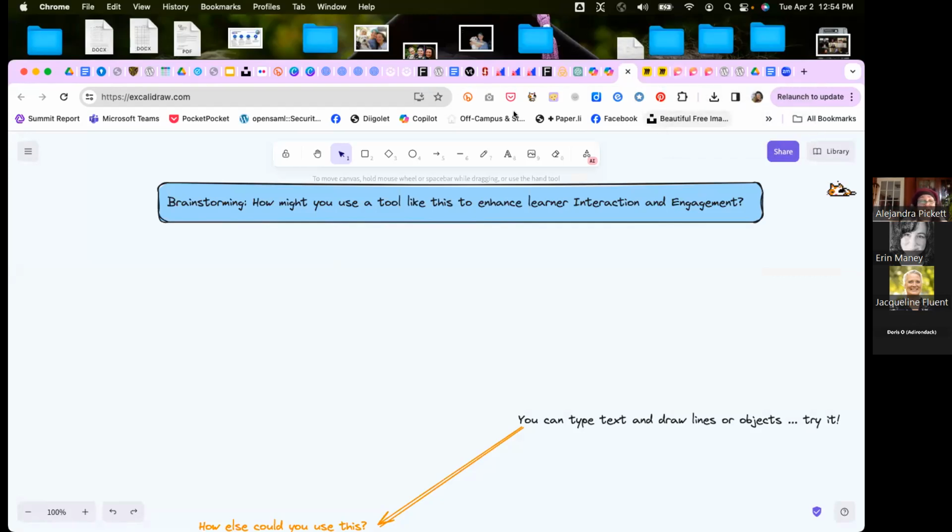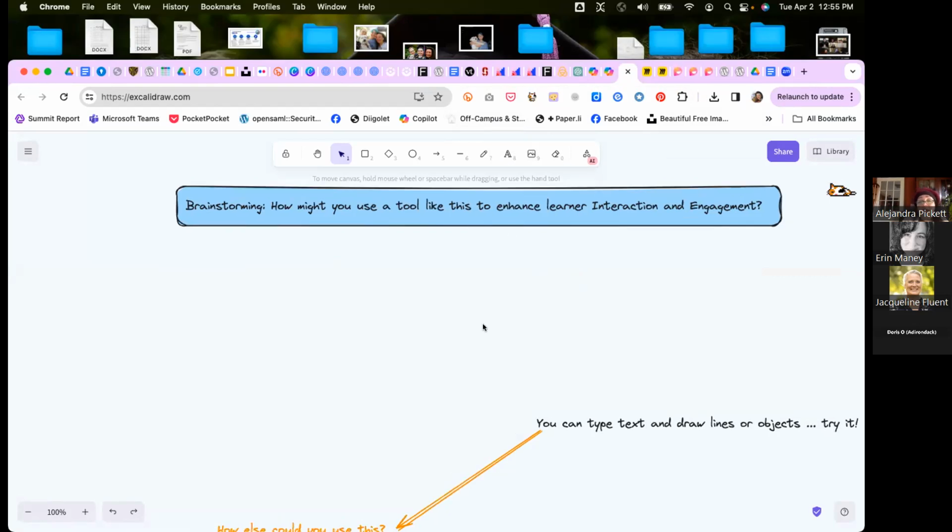And so, Erin, if you put the link there to the demo, anyone will get to this page. I believe I haven't tested this in a presentation before, but I believe that you should be able to get there, and then you should be able to play around. So you just pick from the tools that are up here. You can type, you can add an image, you can put little shapes, and then you can erase things if you want as well.